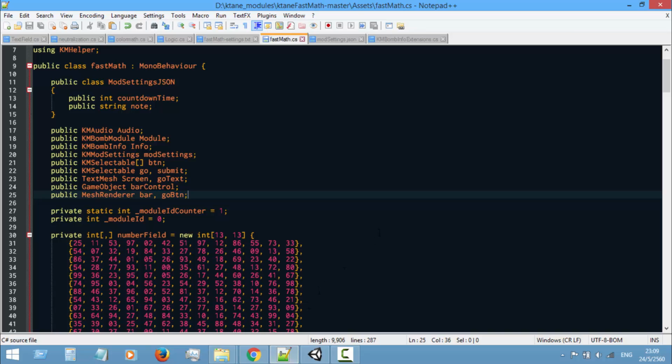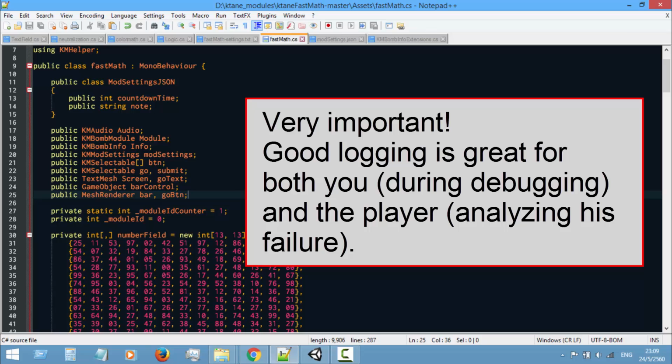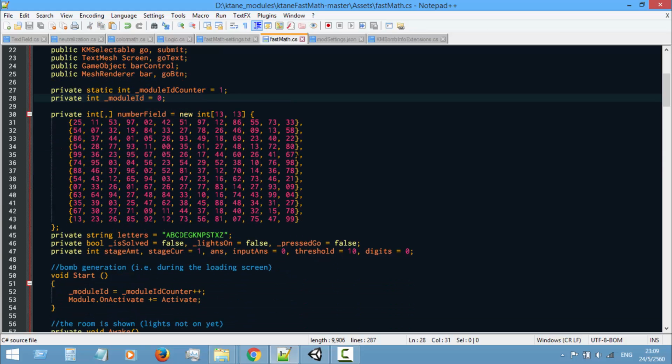Okay, go back to our code. The next thing is the ID based logging. Here you must have this block of code in your module, this one and this one, because there are a lot of players who use the logging for analyzing their gameplay and improving their gameplay, and these codes will help them keep track of which modules they are looking for. You can copy these blocks of code and paste them accordingly into your code, and I will explain later how these are important.